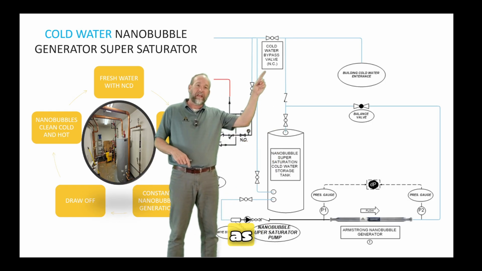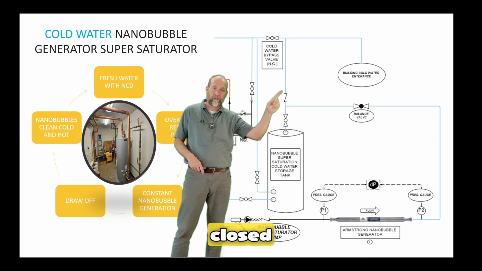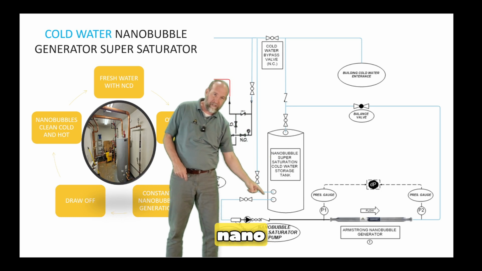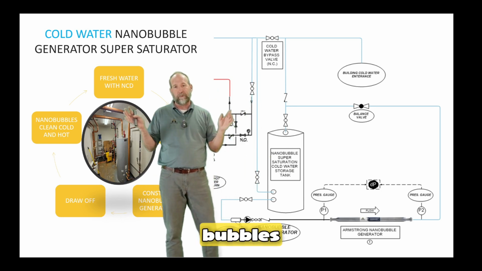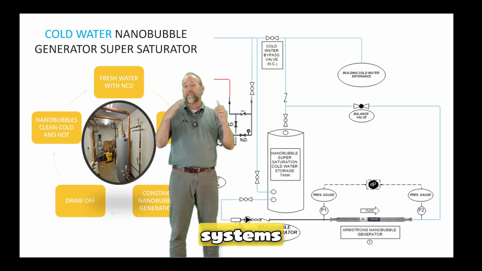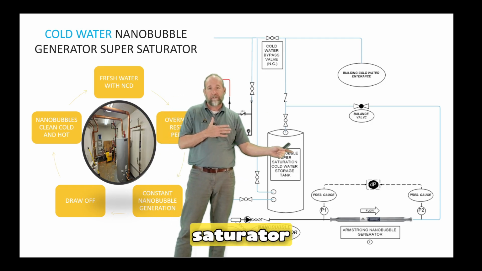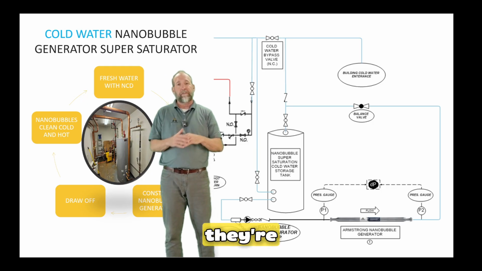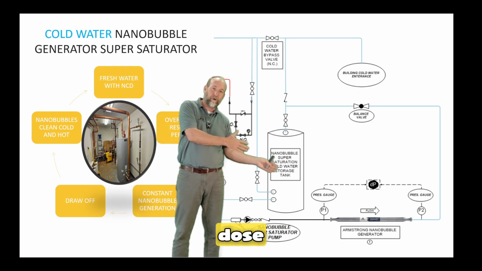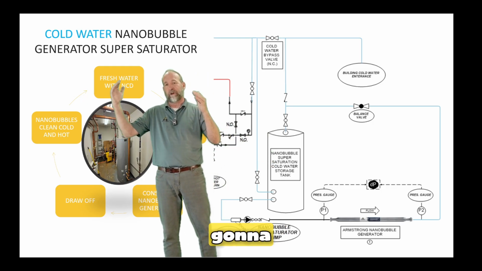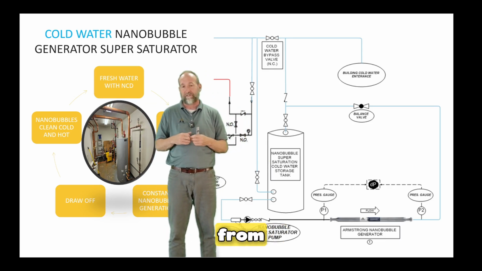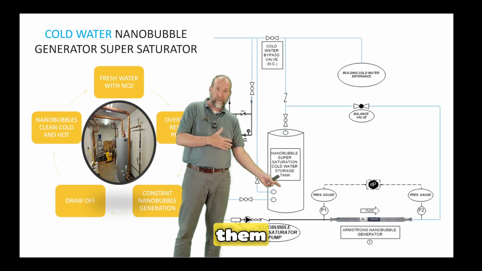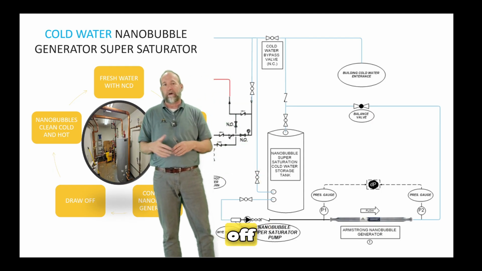Then during the day, as the water comes in here. Remember, this valve is closed. Water comes in here, picks up those nanobubbles, sends those nanobubbles out here, out into the system, and then those nanobubbles do the work, right? These systems, no matter whether it's on a super saturator or it's on domestic hot water, they're going to work over time. We're giving a dose of nanobubbles into the system. They're going to work, and then they're going to get depleted because you're going to draw the water off from the taps. Then we build them up again at night, and they get drawn off during the day.